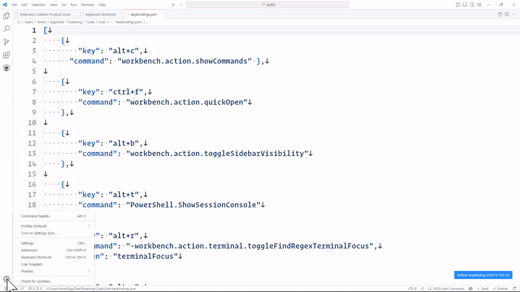I will mention shortly, though, that if you're using multiple computers, the most convenient way to synchronize all of your settings and extensions and key bindings is to use Settings Sync. If you use the gear in the lower right, you can turn Settings Sync on, and what happens under the hood is you have to have a GitHub account. It doesn't have to be a paid account, but you do have to be on GitHub. It'll take all those JSON files, create private gists out of them, and put them out on GitHub. That way, when you're on another machine, you turn on Settings Sync, sign into the same GitHub account, and it'll fetch and download those JSON files.